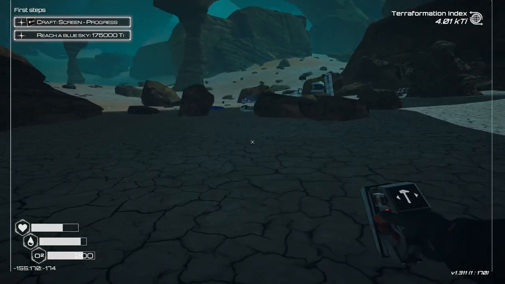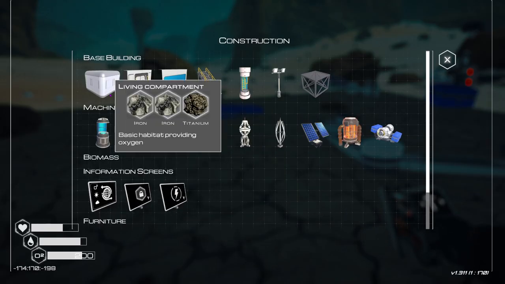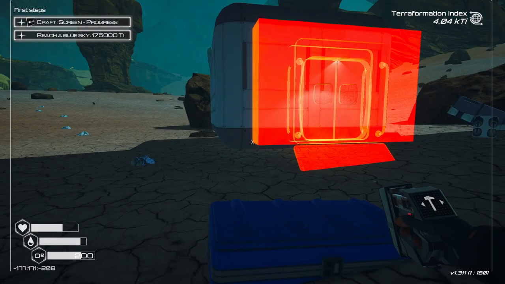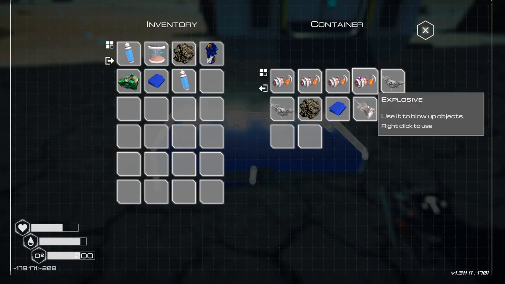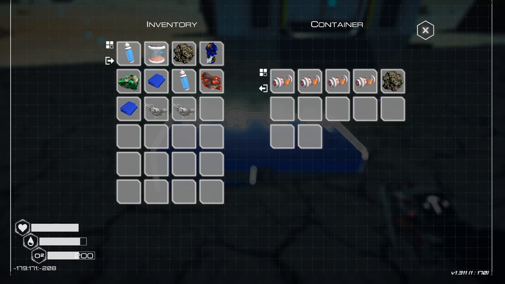We do. I mean, we don't need to build this, but let's build it. What the heck is that? Explosive? Okay. Iridium fabric. Eat the food. Take that back.